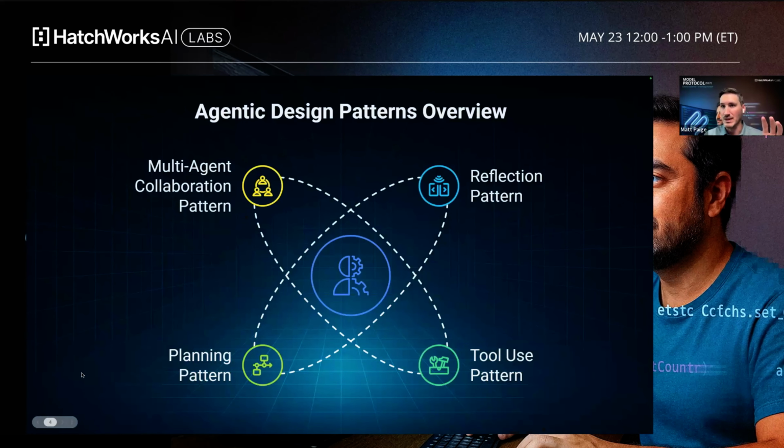But before we jump into that, it's important to understand the agentic design patterns and principles, and this will set the stage for why MCP is actually important. I'm going to turn it over to Josue to walk us through this aspect of things. Josue, I'll kick it over to you.